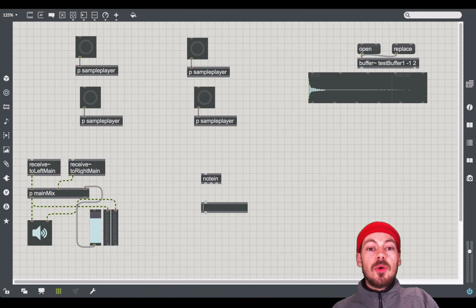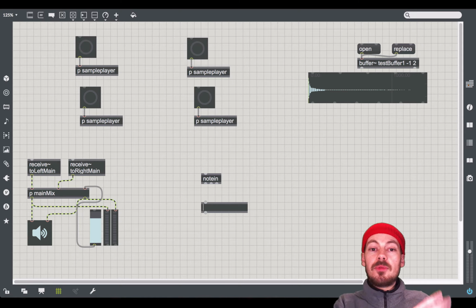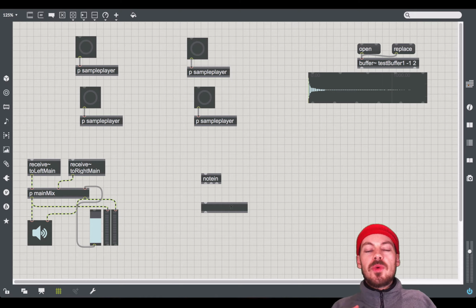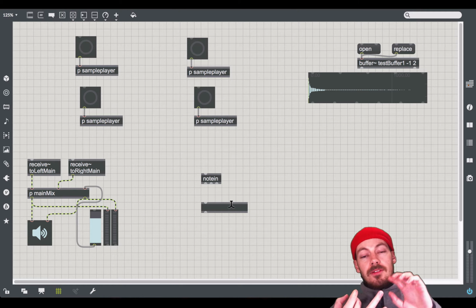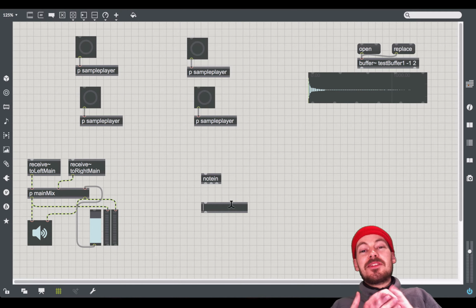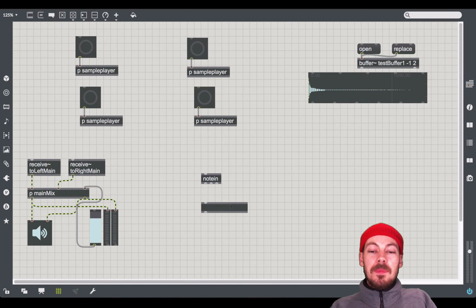And those are going to equate to the 4 different samples that we have playing back here. So what we need to ask Max is to only play these samples if we're playing note 60, middle C, note 61, C sharp, 62, D, and 63, D sharp.